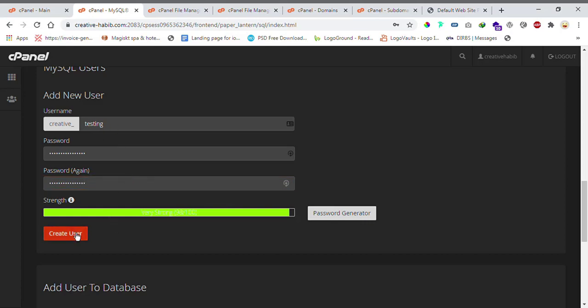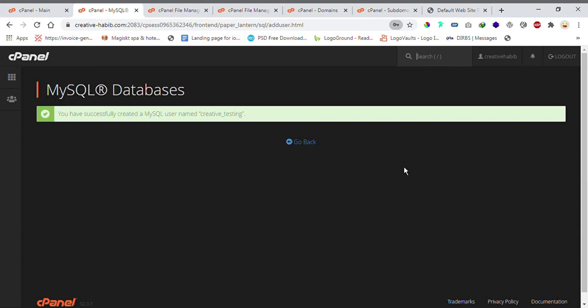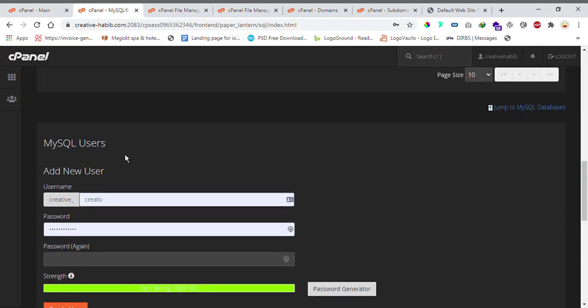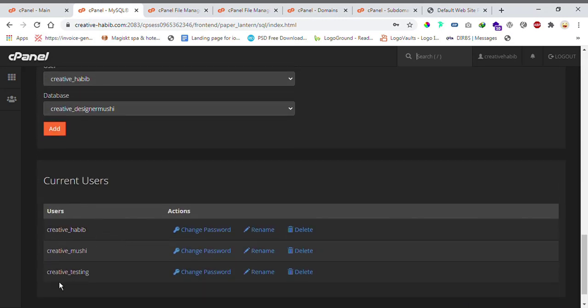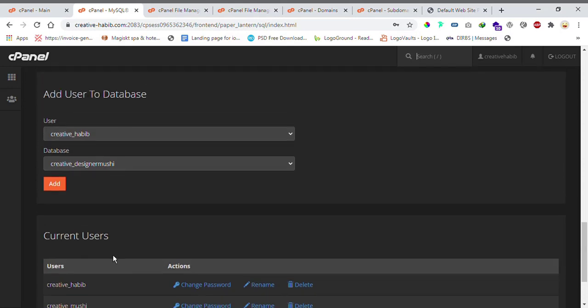We will create the user, creative dash Habib, oh sorry, creative dash testing. So now we have to add the user to the database. For that we will select the user which we have created, creative underscore testing, and the second thing we will choose is the database, creative dash testing WordPress, and then we will add it.